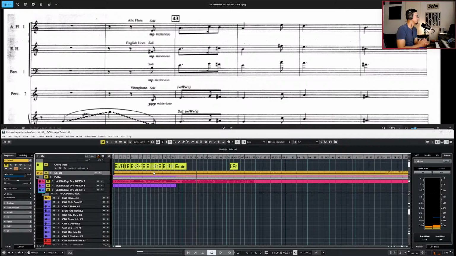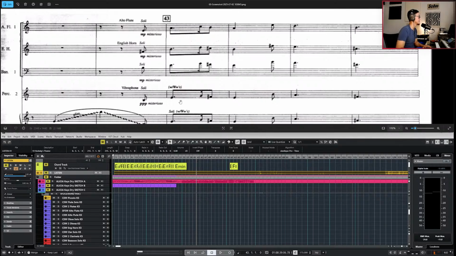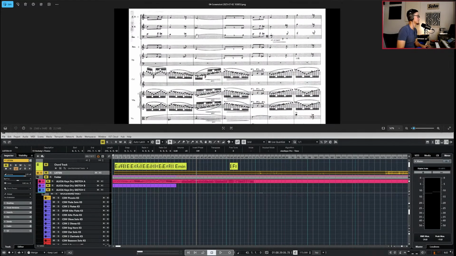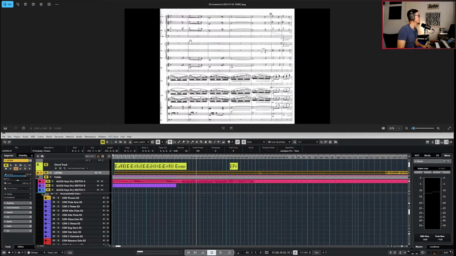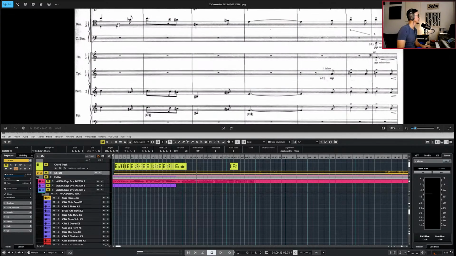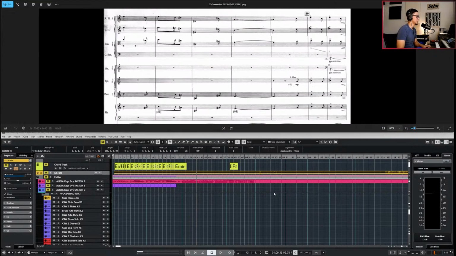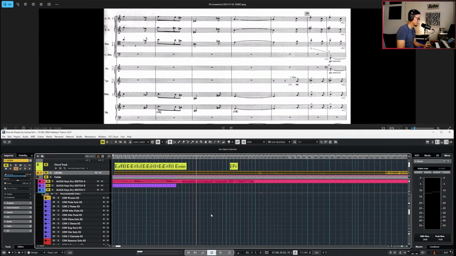Okay, so I guess what I'll do is just play the melody like how I know by heart, and I'll just transpose them to where they need to go. Okay, I can do that. So let's just do that, and then I'll just transpose.